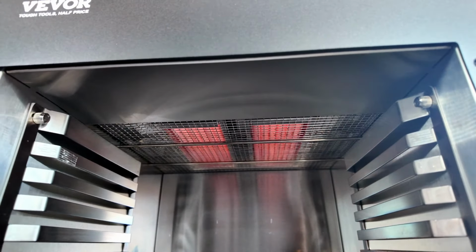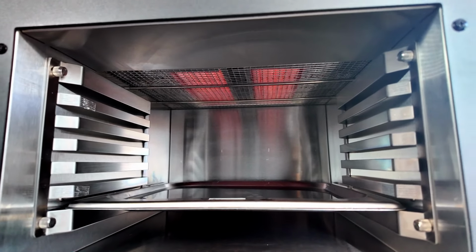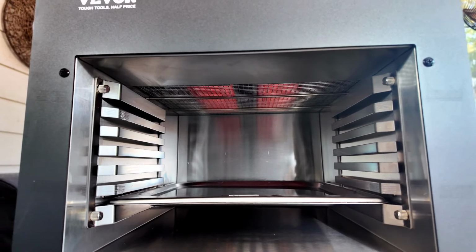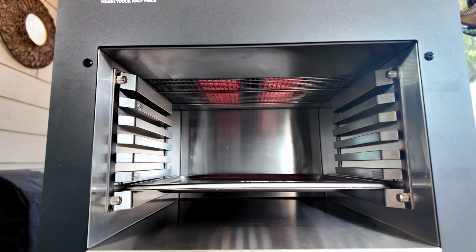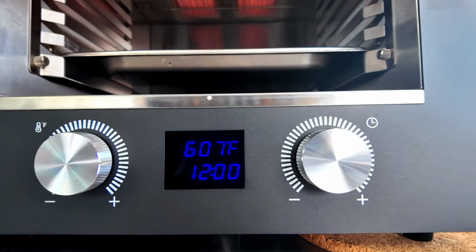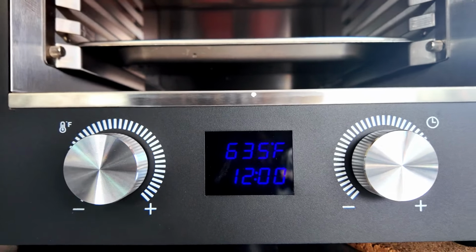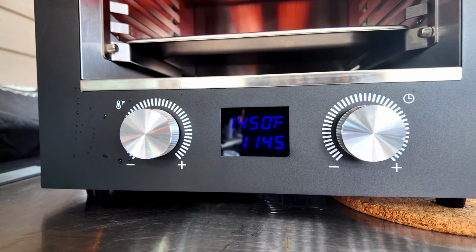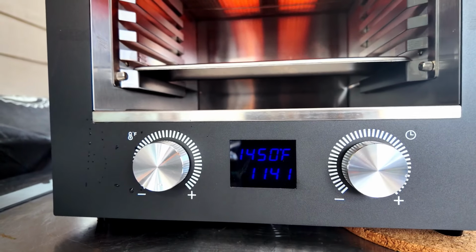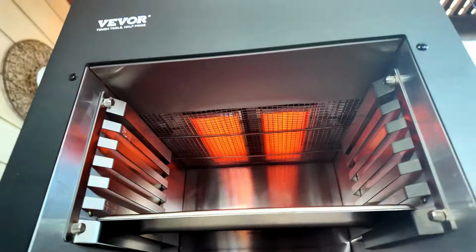Now we did wipe everything down on the inside just to make sure that everything is fairly clean. And again, we're just going to do a burn off and let it run for a few minutes before we actually put food in it. All right, already over 600 degrees here, and we're probably running just over a minute. All right, there you go. 1450 degrees, and it just took us a matter of maybe 3 minutes, 4 minutes to get there.